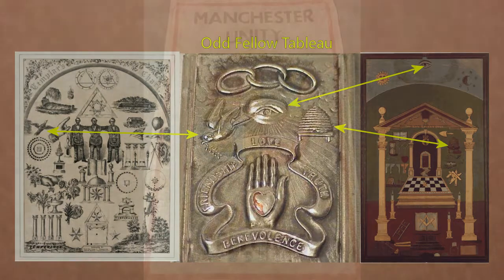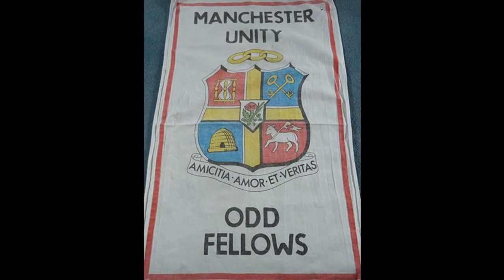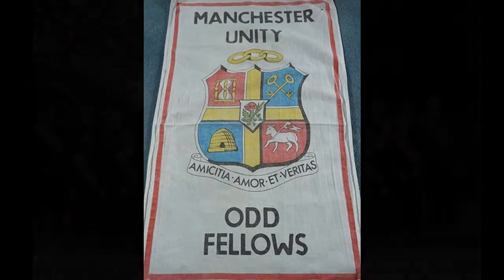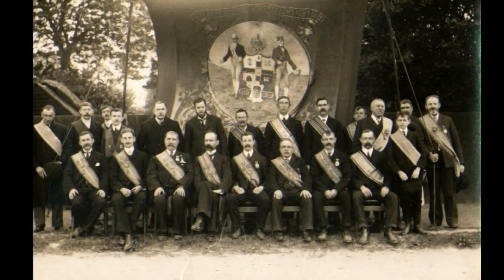Many similarities with Freemasons in their symbolism, in their structure, in the way they operate as a mutual aid organisation. Working men would come together and pool their money, and they would provide widows' pensions, scholarships, health insurance, credit. Now we just get on the phone, get health insurance, get a credit card. It's all very easy now.